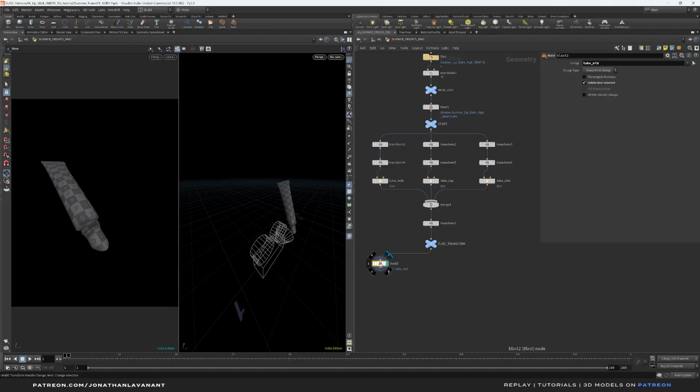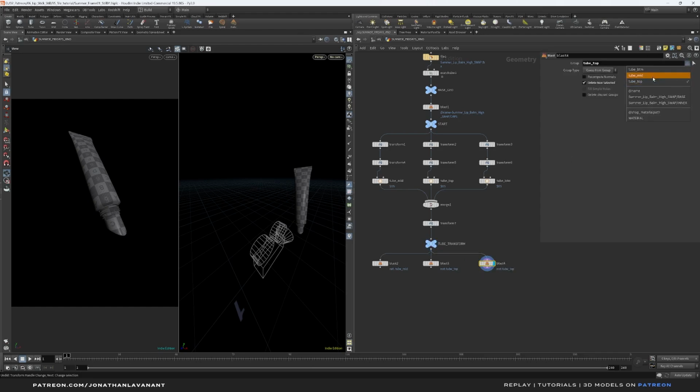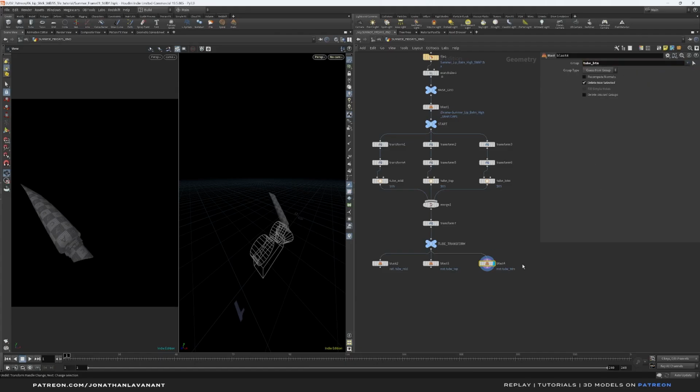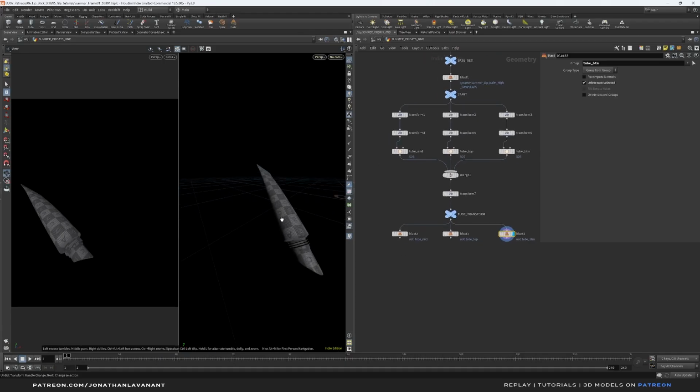So we can copy and paste this one. So we can just replace it for the tube top. So here we can replace the group. And we can duplicate one more time for the bottom tube. So here we have another blast, and we can select our bottom tube part. So here we can select this one and remove the top, and we can click on delete non-selected here. So now we have two parts on our geometry.